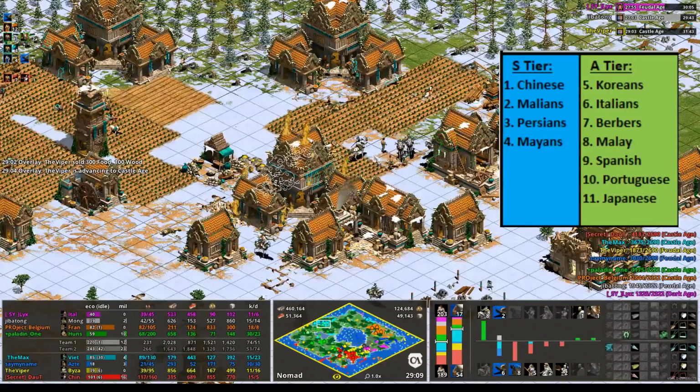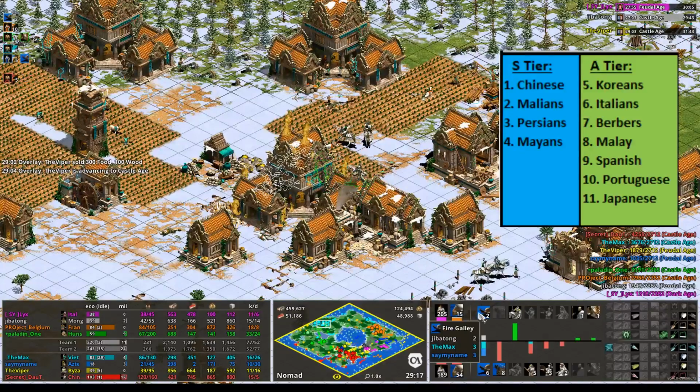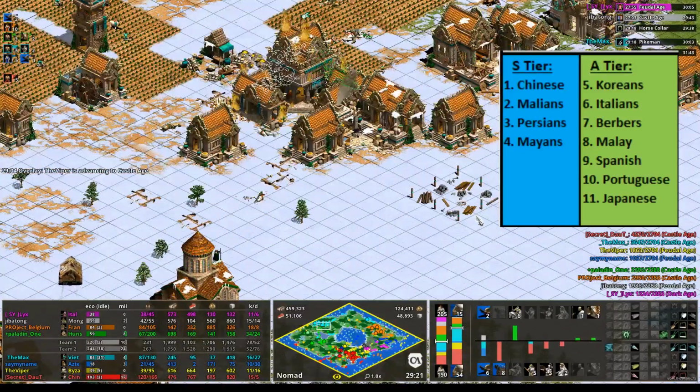And then you still do have that nice flexible tech tree with your knights and monks and archers and even genitours in the late game. Just a very, very powerful all-around civ.